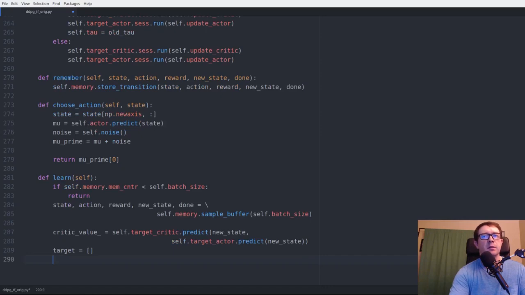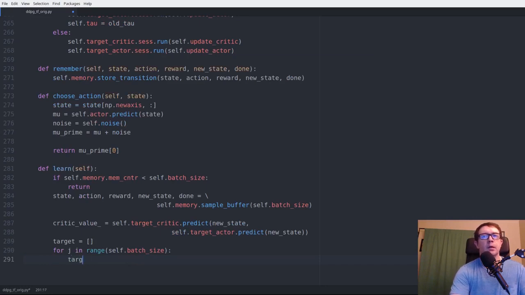So that's an empty list, for j in range self.batch size, target.append reward plus gamma times critic value underscore j times done sub j, and that's where I kept harping on getting no rewards after the terminal state. That's where that comes from.